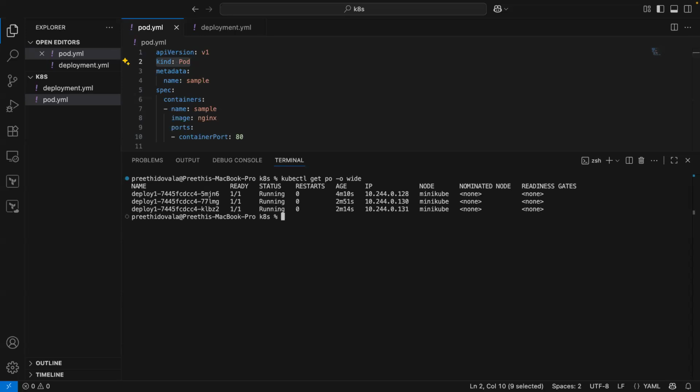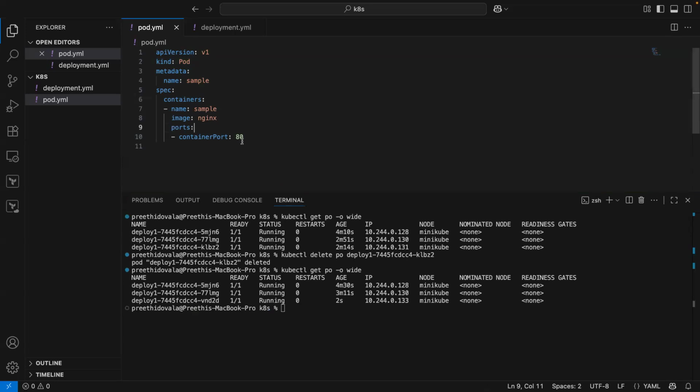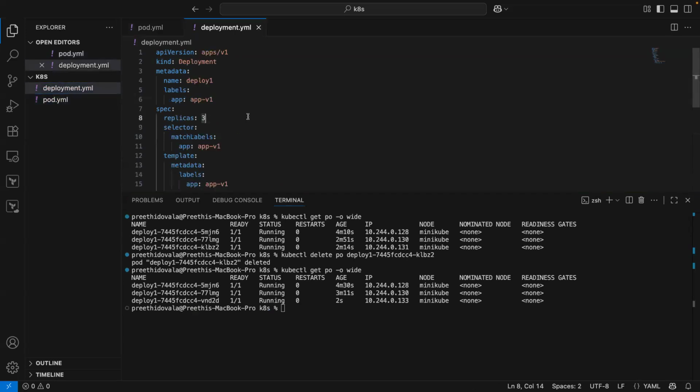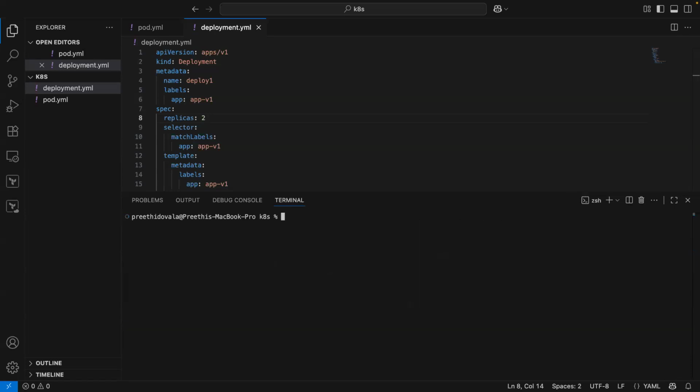But if I delete a pod that was started by the replica set, the replica set will ensure there will be 3 replicas. That's how you scale out or scale in, using this replicas parameter here. To save it, apply it. Apply -f deployment manifest file. Get pod. See, there were only 2 because I changed the number.